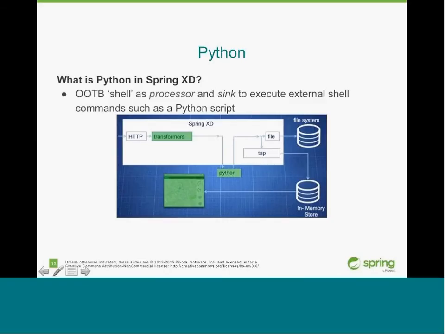One other thing I would want to highlight in this visual is that anything inside the white block is all automated. So you have all that exposed as user-friendly things. The things highlighted in green are where you actually write code. Other than that, everything, right into Hadoop, tapping and right into any other data store, is automated, and you just do a stream deployment and the data will be there. So it's essentially what we are trying to highlight, Spring XD being the unified development platform for data pipeline use cases. Okay, so moving on.